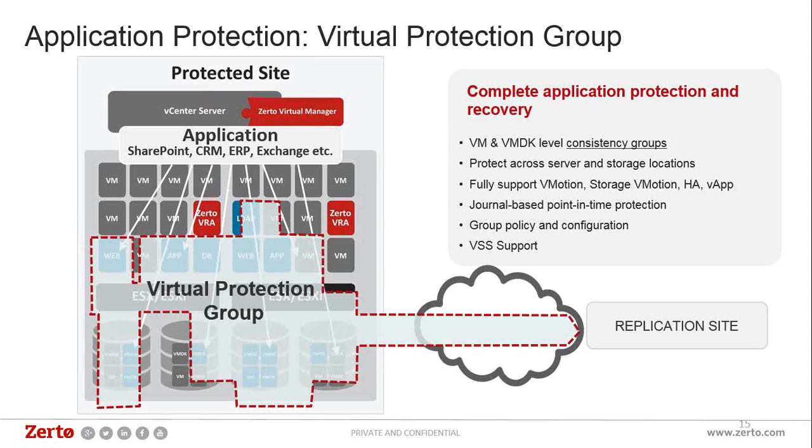This also helps you take advantage of some of the other features within VMware. For example, if you're using array-based replication, you can't always use storage vMotion and things like that because the array-based replication is not aware of the moves and changes in the environment. With Zerto and the virtual protection group, the virtual replication appliances communicate to one another and just say, hey, that VM that was part of this virtual protection group, it was on server A, now it's over here on server B.